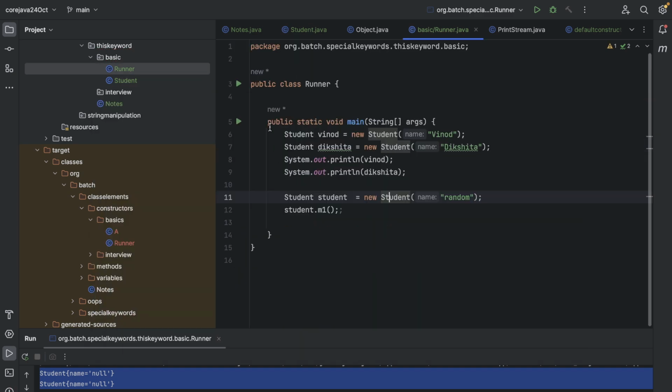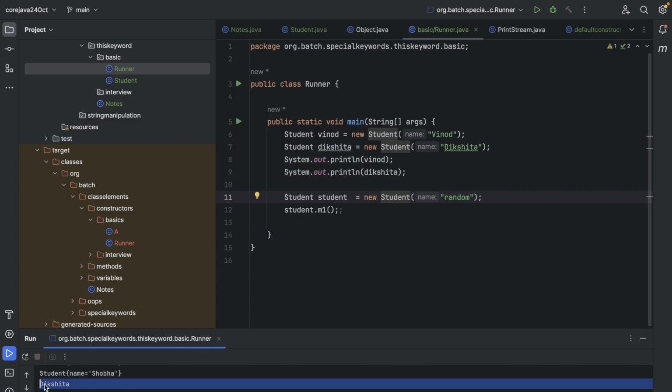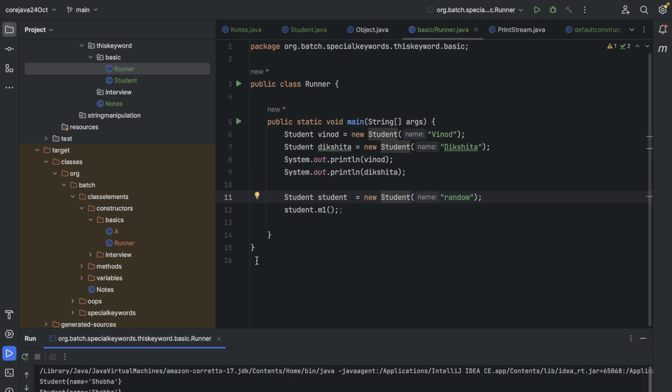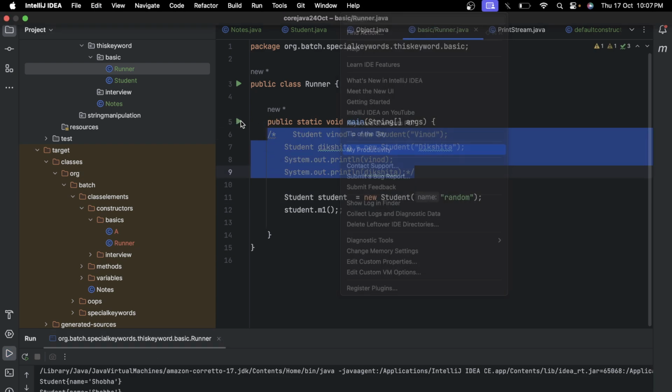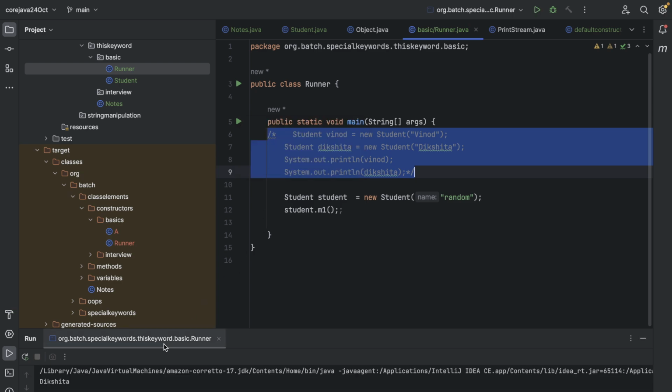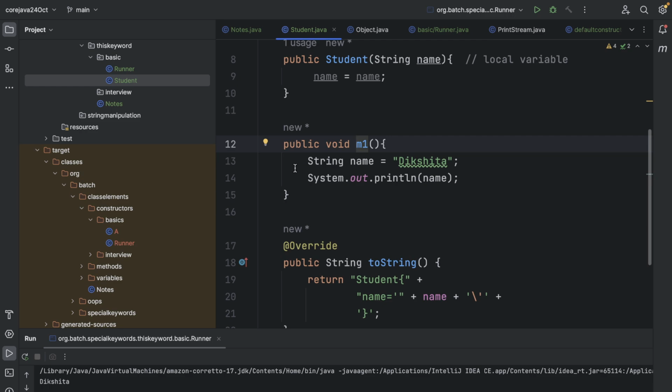If I try to run this, you will see Dikshita over here. I have hard coded the values, let me just remove this. If I try to run this, what will be the output? Dikshita, because inside my m1 method, Dikshita is the local variable with the name.